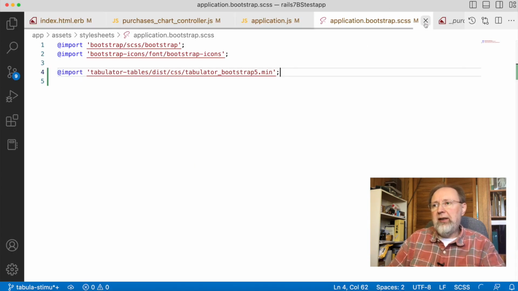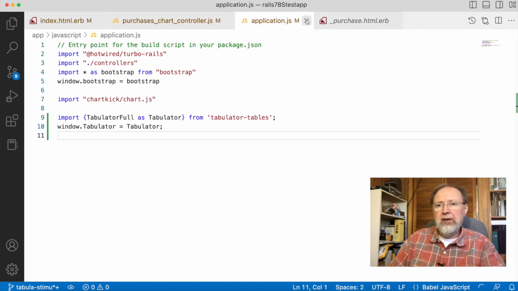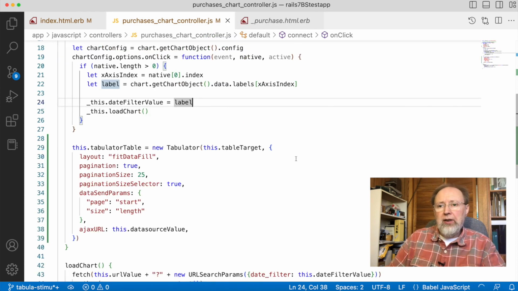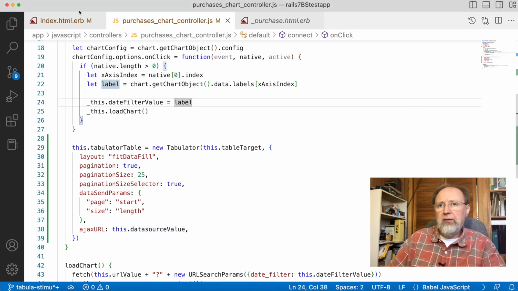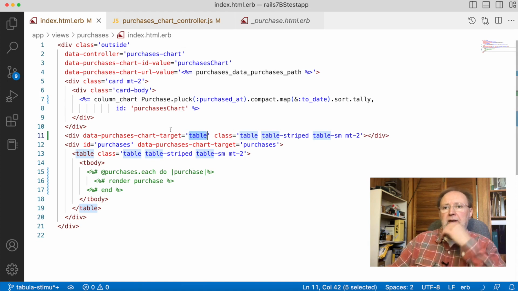So let's get some data in there. We don't need these things. I think for now we're done with those. So let's set a data source value. Where is that again? So we have this div, just to recap where we were last time with Chartkick.